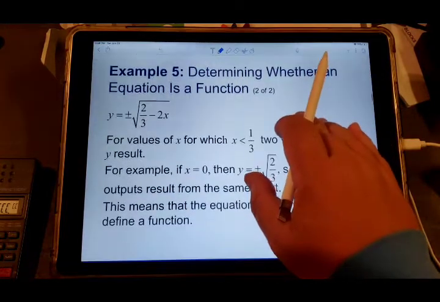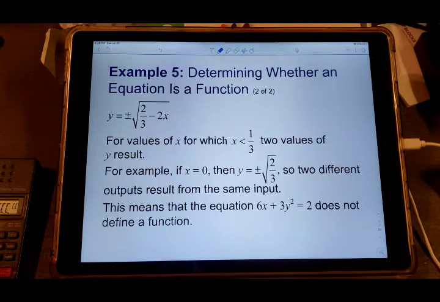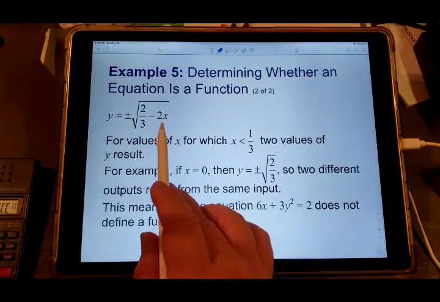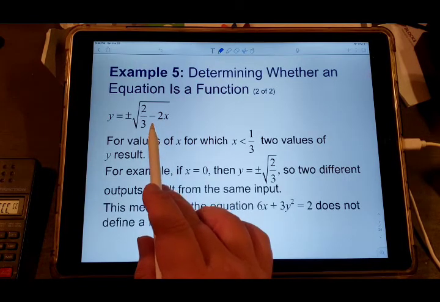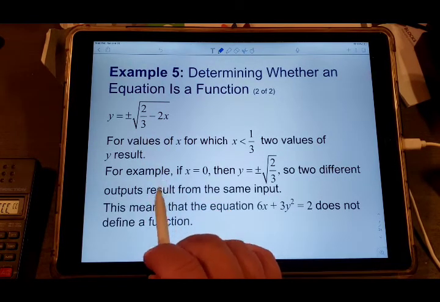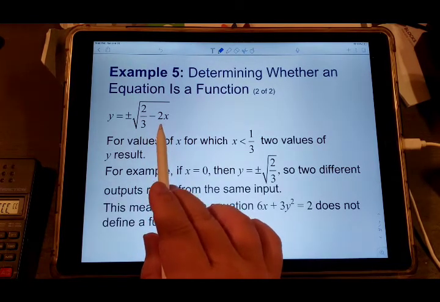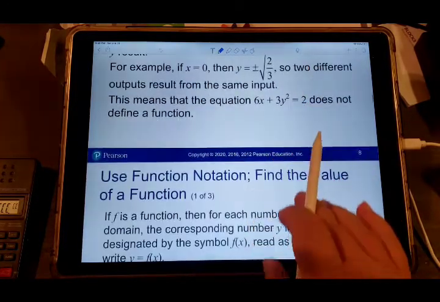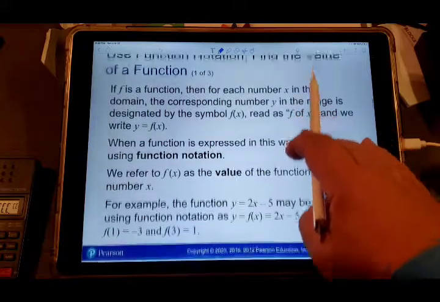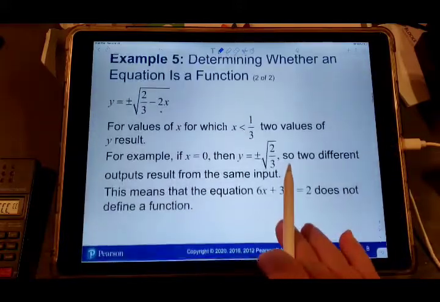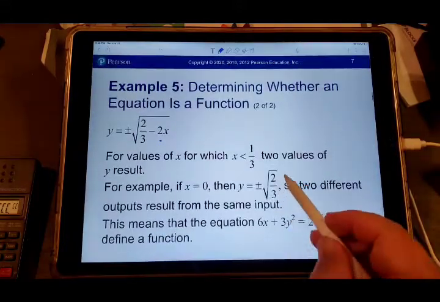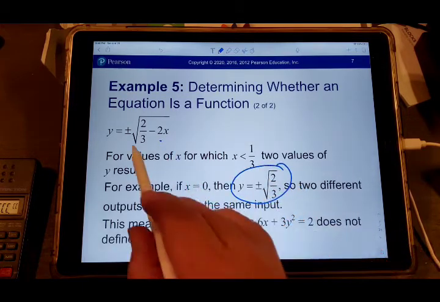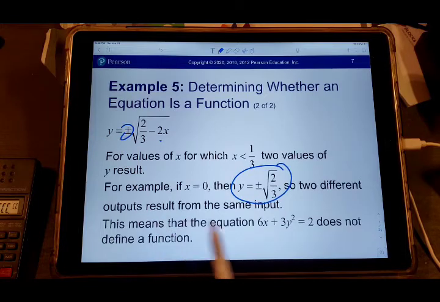because if I put in a number that works, let's say I put in 0. Actually, I'll go ahead and do that in a second here. They do that on this slide. If I put in 0, I'll get 2 answers. Well, I thought they did it here. Oh, it's on the slide. All right. You get 2 answers because of the plus or minus that was required from the process.